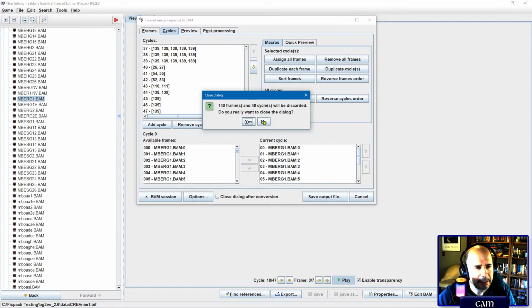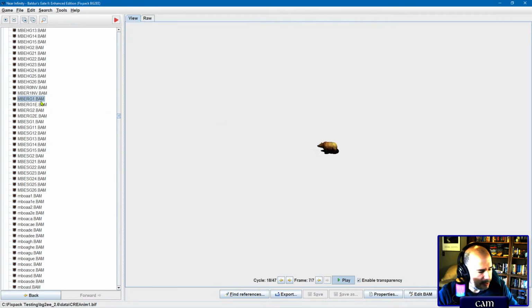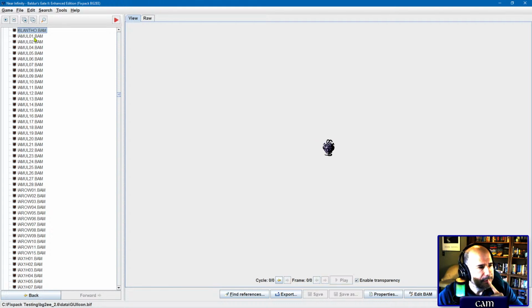So item icons, I want to close it. Item icons generally have two BAMs. So one is the I version. This is for Amulet 01. I think this is the Necklace of Missiles.